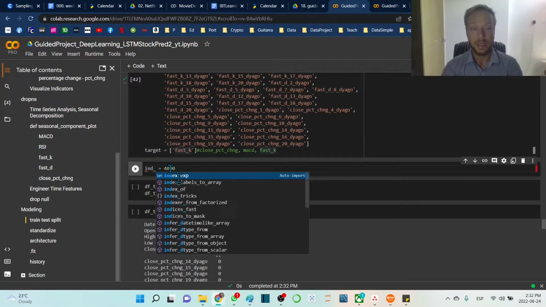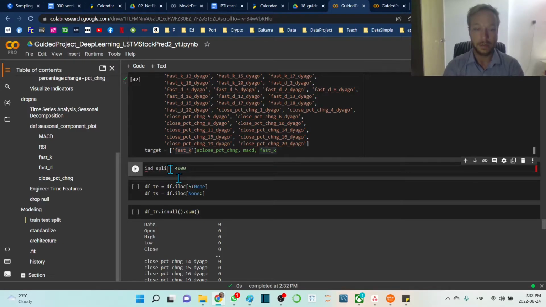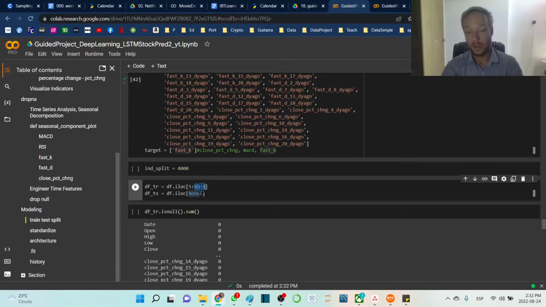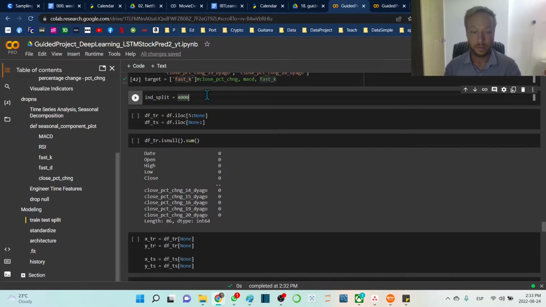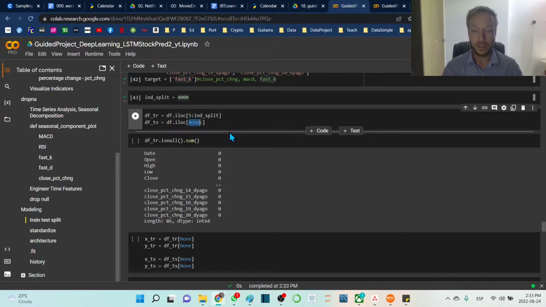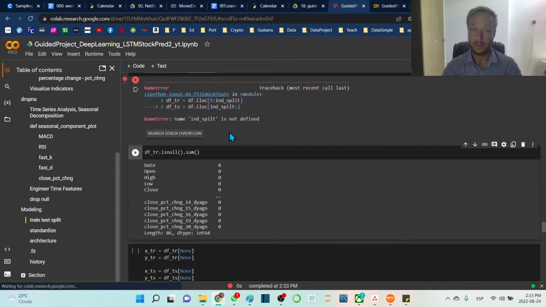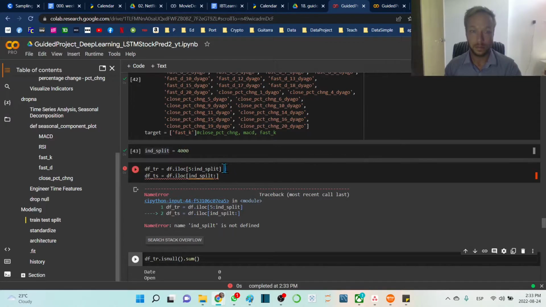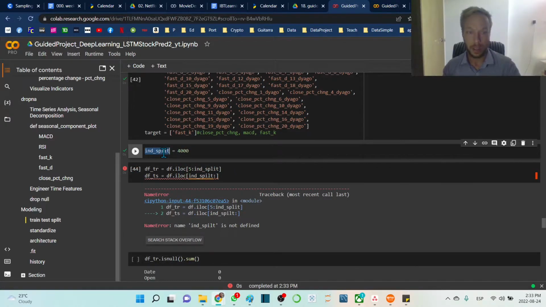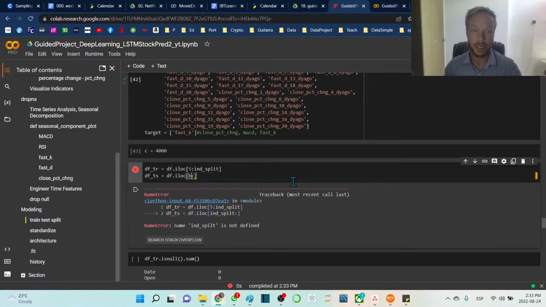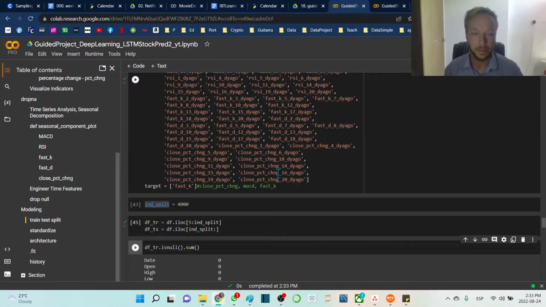So the split equals 4. We have a big data set today, which is why I chose this one. Really good for neural networks to have lots of data. So here we're going to make sure to run that feature cell, and here we're going to select the first 4,000 rows. And then, because we're doing a time series split, we're just going to split it like this in terms of sequential. And you just need to, again, always make sure you spell things correctly. All right, so you're split there.